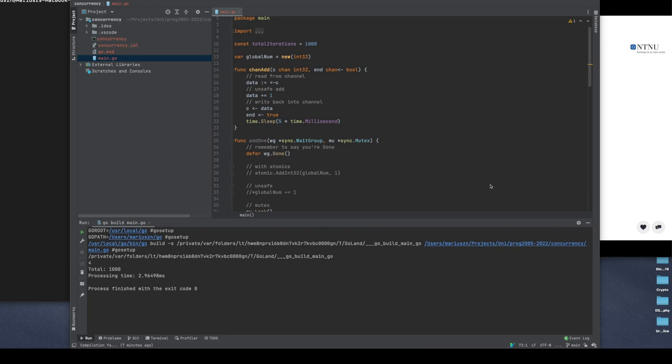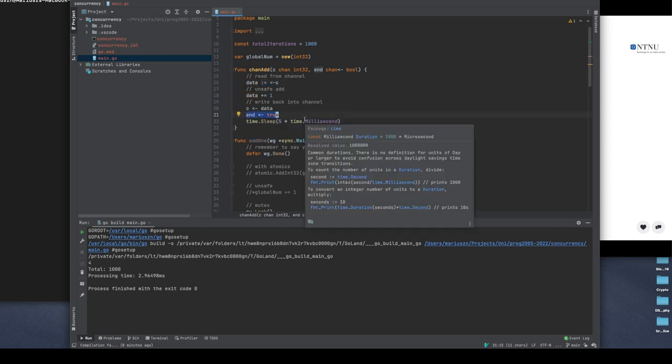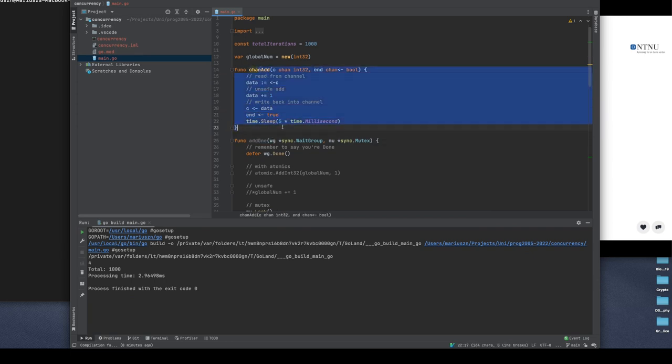So after fiddling with this for a while, yep, concurrent programming is hard. I have it working. There is some interplay between the synchronization through the wait groups and synchronization through the channels. With this function that we're using for communicating the value through the data channel, we're basically doing the same logic, but we need a little bit of synchronization. We have to tell the main loop when all those workers are done.